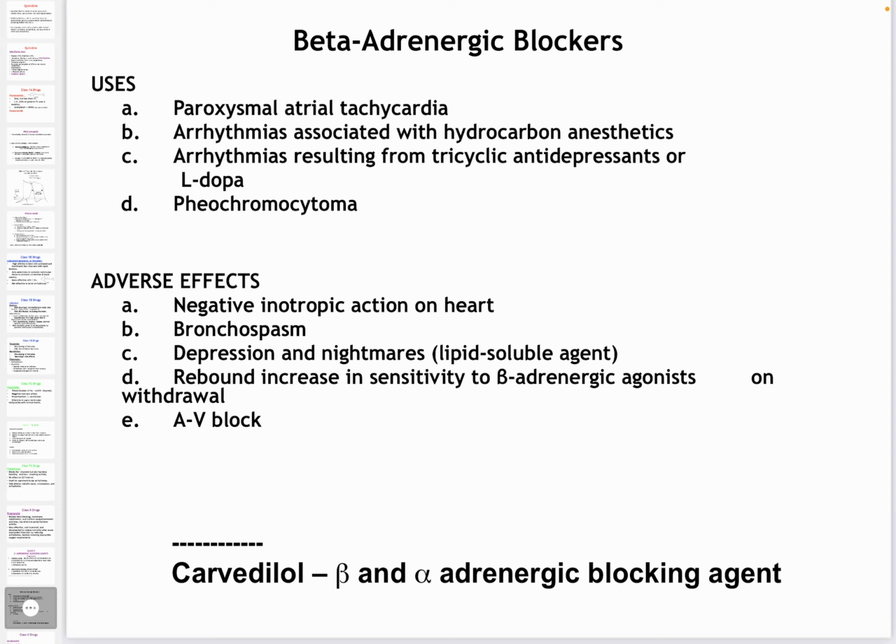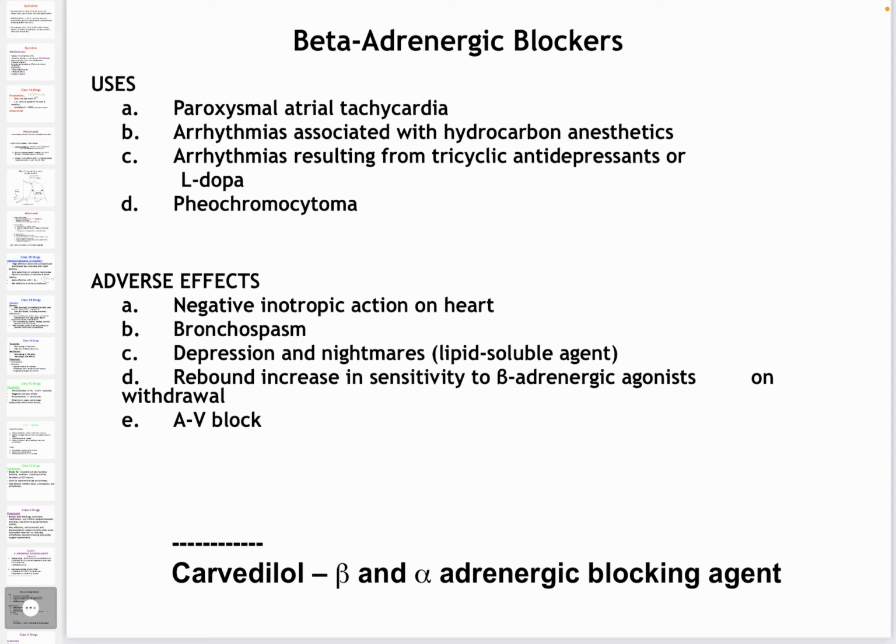So these inhalational ones, some of the drugs are considered a chemical group called halogenated hydrocarbons. From the side effects of these halogenated hydrocarbons, they can precipitate cardiac arrhythmias. So propranolol is a safe drug to be used to prevent or to treat the occurrence of these kinds of side effects associated with general anesthetic agents. In addition to that, it can be used to treat arrhythmias associated with tricyclic antidepressants or L-DOPA.